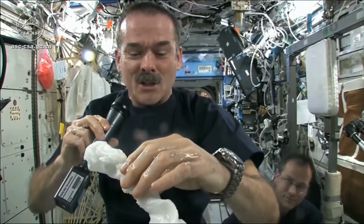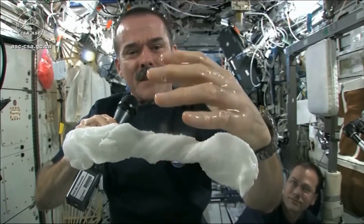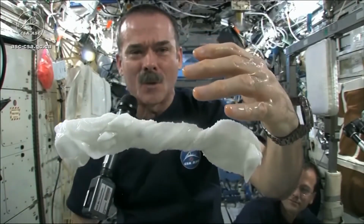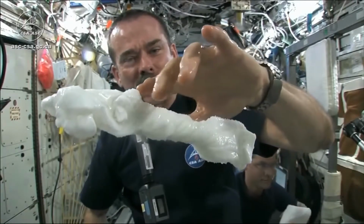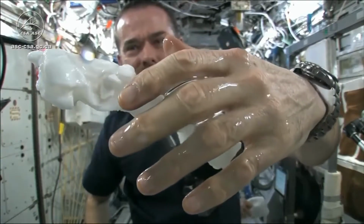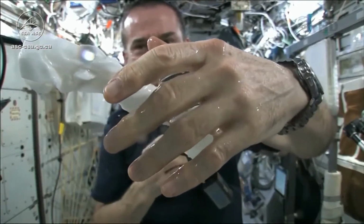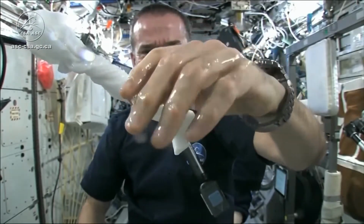Okay, so the experiment worked beautifully. And the answer to the question is, the water squeezes out of the cloth, and then because of the surface tension of the water, it actually runs along the surface of the cloth and then up into my hand, almost like you had Jello or gel on your hand, and it'll just stay there. Wonderful moisturizer on my hands.